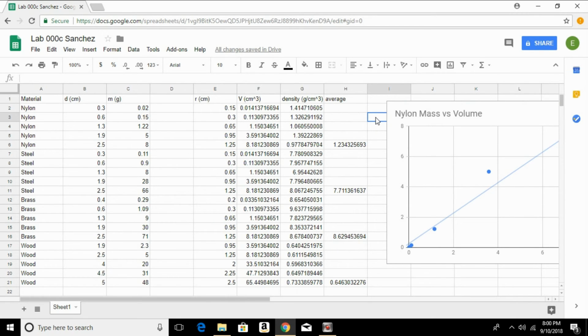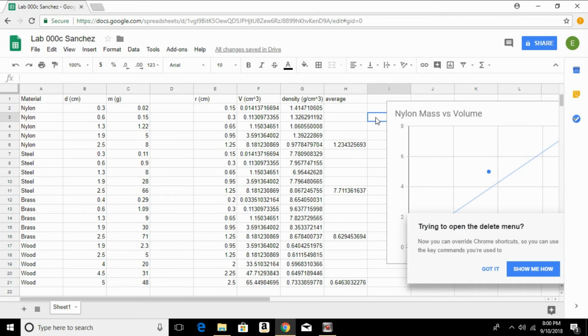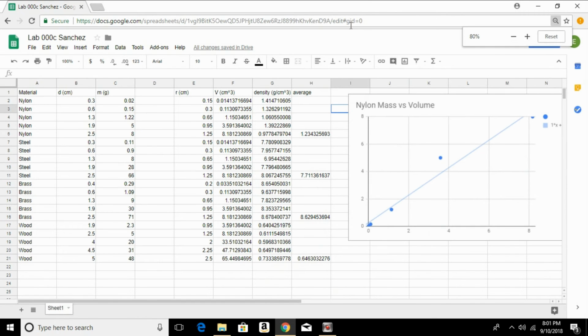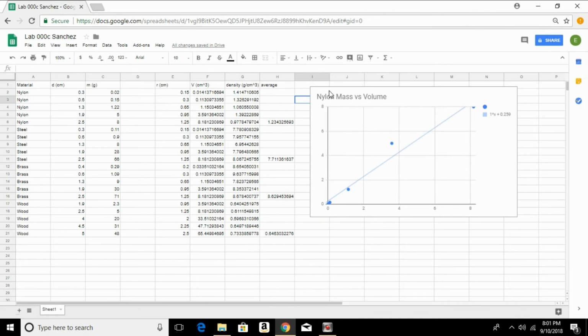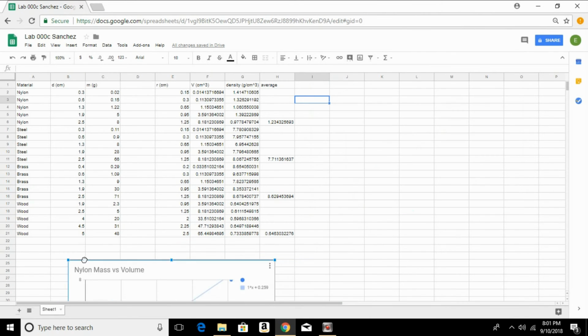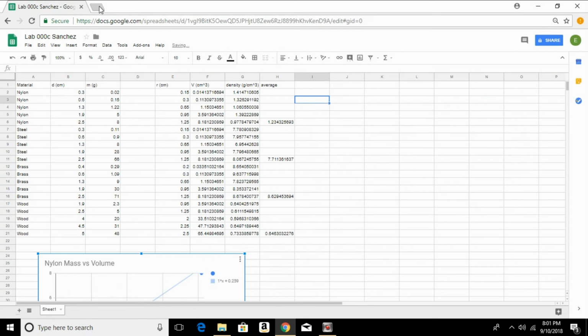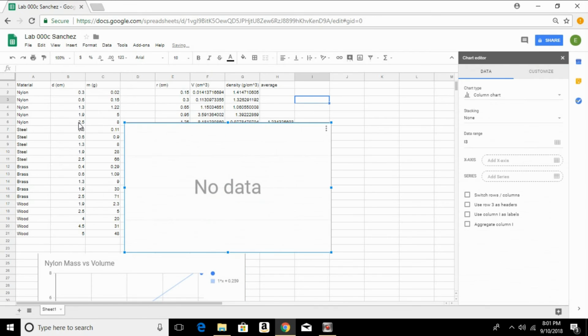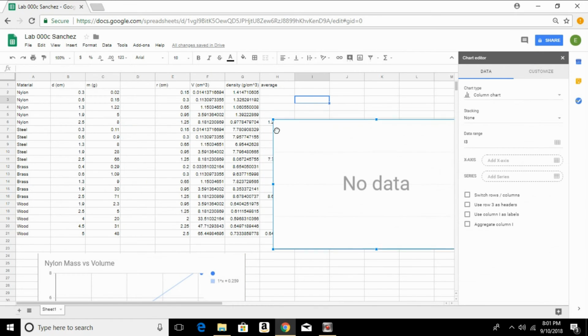And I can shrink this down if I hit Control and hit the minus sign. Oh, okay, I need to click up here in, yeah. I can zoom down a little bit. If you click at the top of Chrome and then hit Control minus, you can shrink things down a little. So they may be a little harder to see, but it'll give you some more room. I apologize. I will try and do future videos if I can on a computer that's a little faster than this. Chart. Great. So I've got a new chart here.